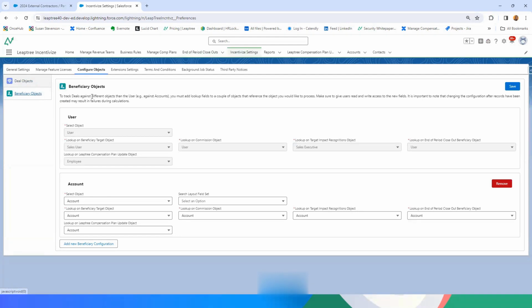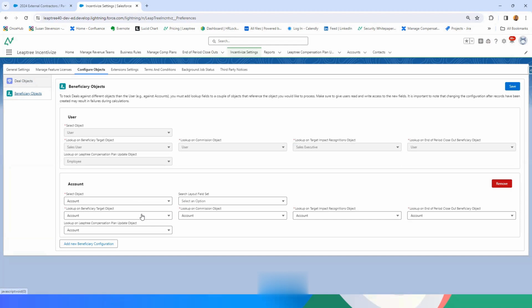By default, our base product is compatible with the user object, and that would be your internal sales team who are logging into Salesforce to manage their opportunity pipeline. However, we have also given you the ability to set up the account object as beneficiaries.